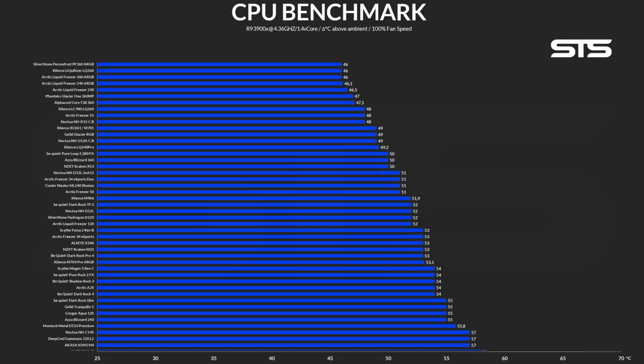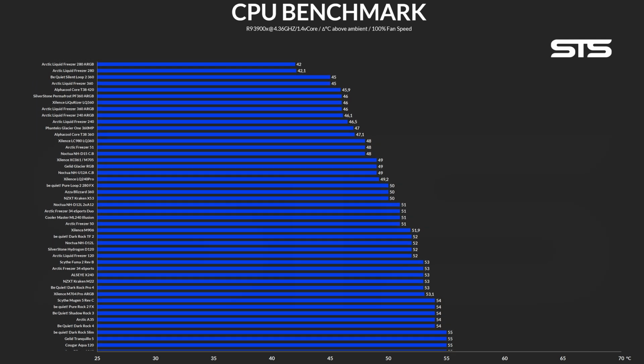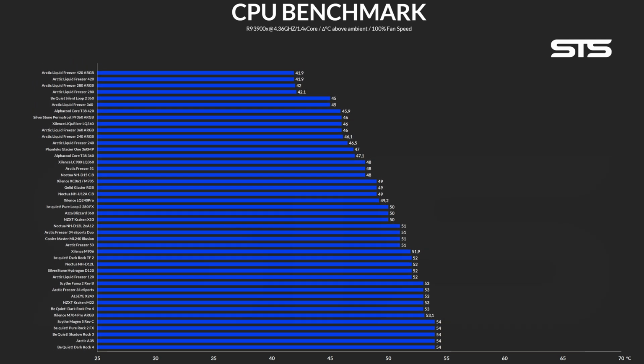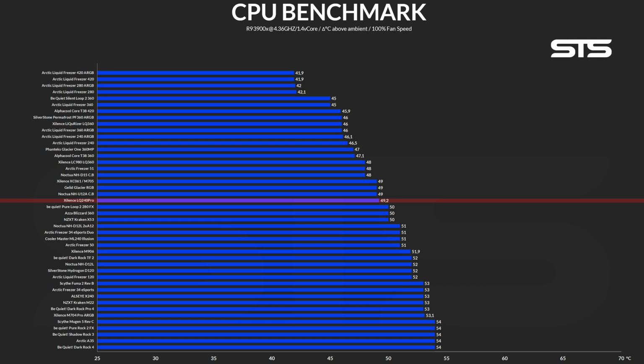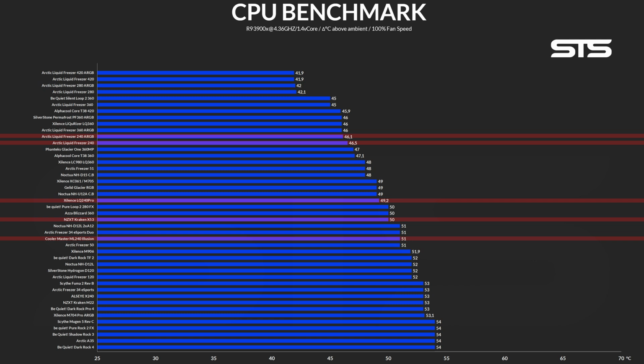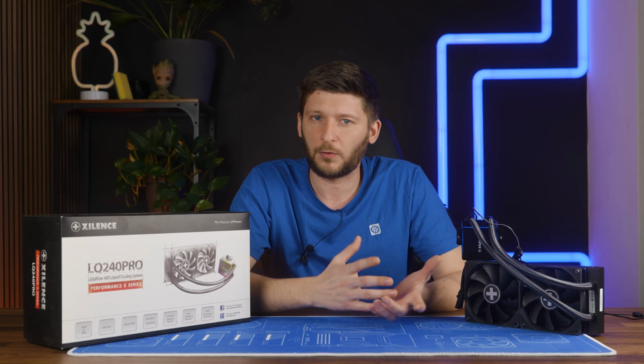While testing it on our standard CPU cooler benchmark machine pushing 135 watts through the socket, the LQ240Pro performed, well, surprisingly well. At 49.2 degrees C above ambient, it performed marginally better than the Be Quiet Pure Loop 2FX, which is really freaking good. Compared to other 240mm AIOs, we have for example the Cooler Master Illusion and Kraken X53 ARGB, which were both beaten. And the only 240 which was able to outperform this sucker was the much thicker Arctic Liquid Freezer 240 or 240 ARGB. Though that was not really a surprise given the thickness of the radiator.